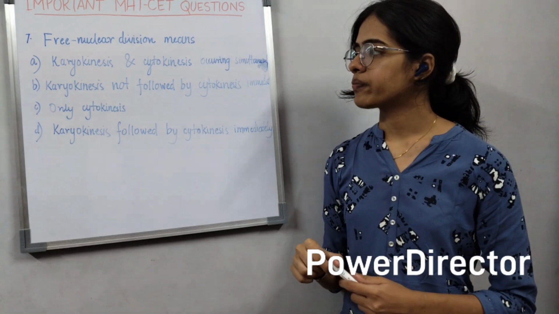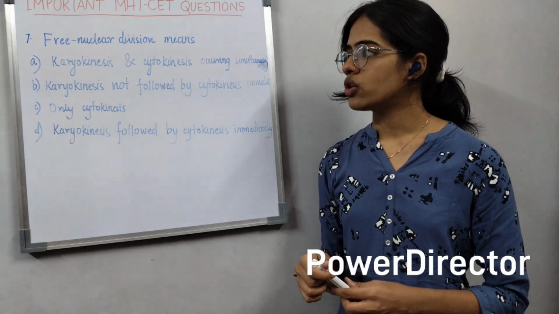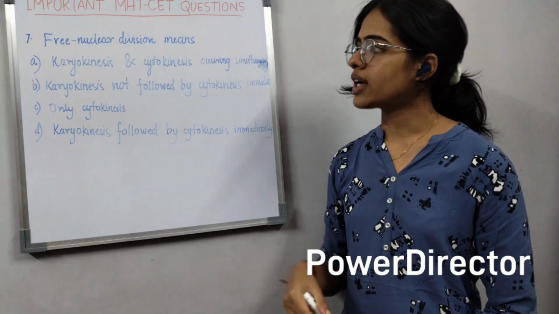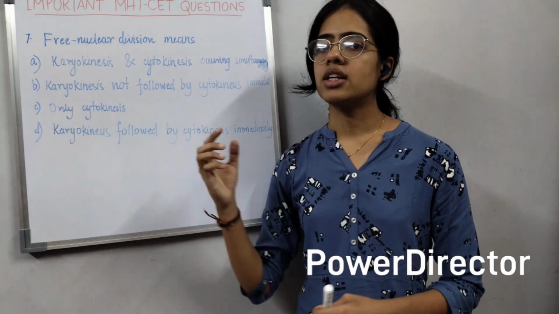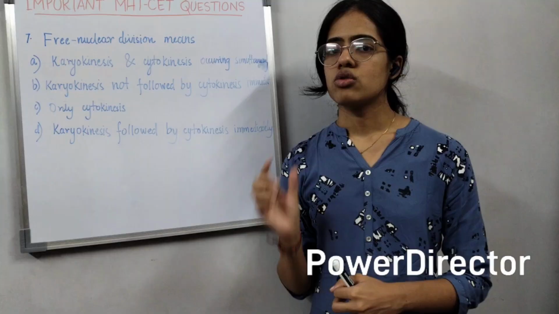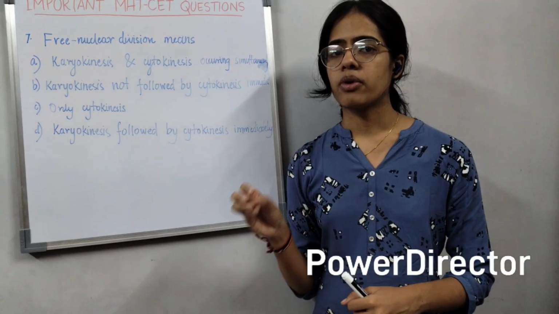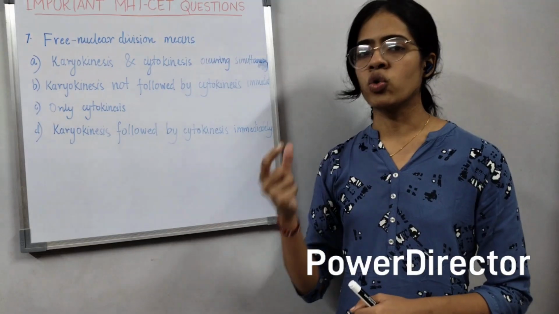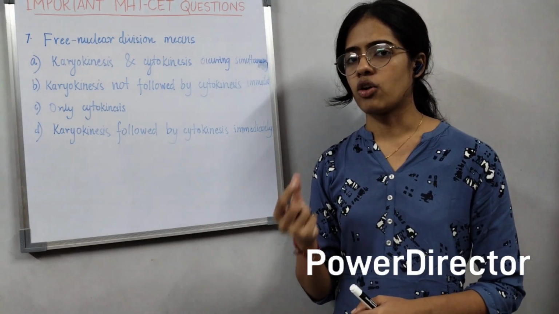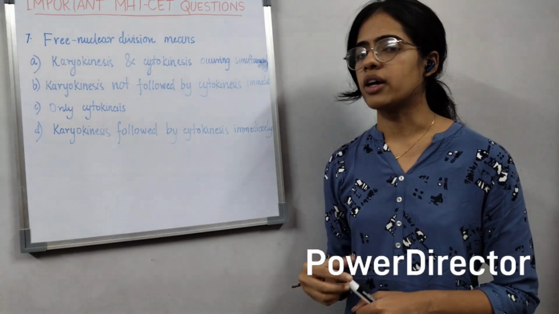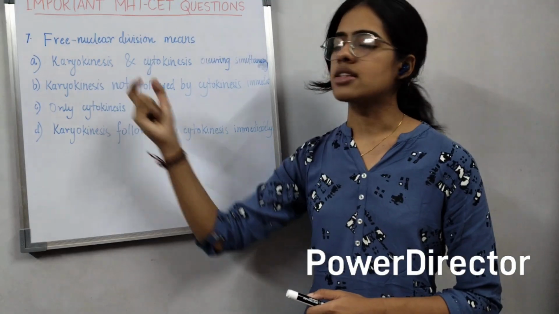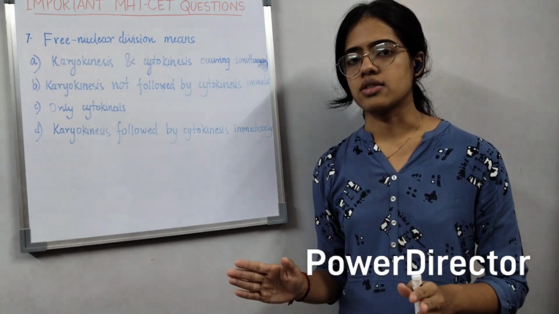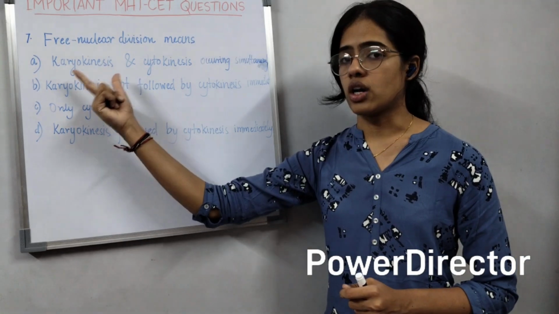So, you are familiar with the terms of karyokinesis and cytokinesis. Karyokinesis means it is the division of the nucleus. So, a cell contains many components within it, the mitochondria, the cytoplasm. It contains the nucleus, which is the brain of the cell, okay, the controlling part of the cell. So, karyokinesis is actually the division of the nucleus into two nucleuses. So, that is karyokinesis.